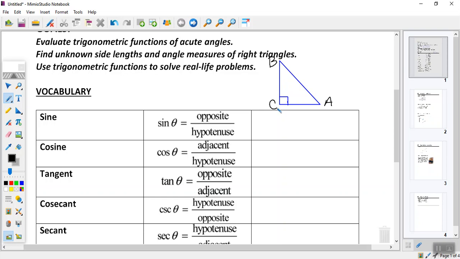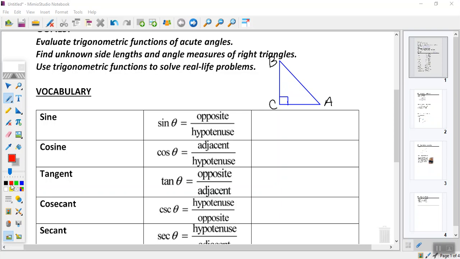When we start talking about trig, first of all, trigonometry is a study of what? Triangles. There's going to be a lot to do with triangles. We know a lot of things about triangles. You know Pythagorean theorem. You know some of these trig functions up here. But the thing I want you to understand is this. Anytime we deal with an angle, we always label an angle with what type of letter? Lowercase or capital? Capital.